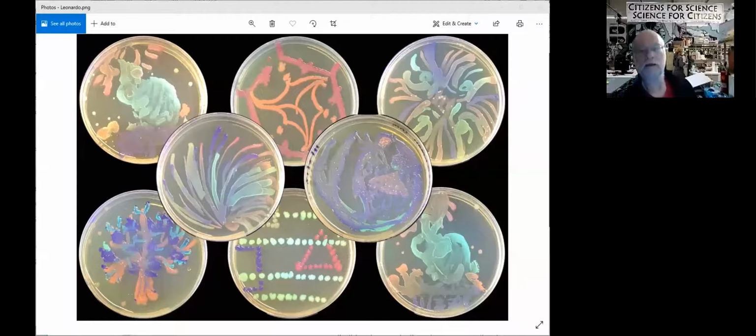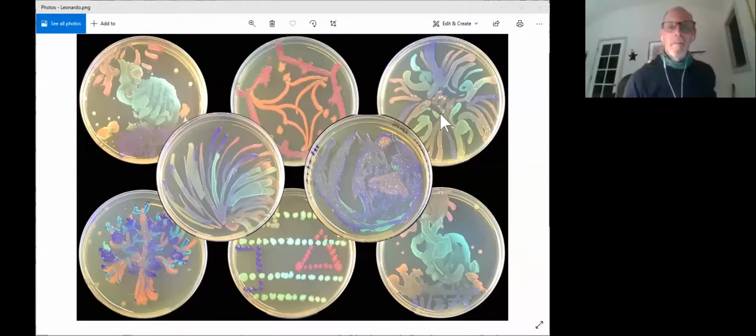Let me do a quick screen share of some of our agar art. I made a little collage from the last season that we did. And you see that there are some nice blends of the colors, including this is the fluorescent one, and then this sort of blends into the blue. Patrick, how were the blends achieved?